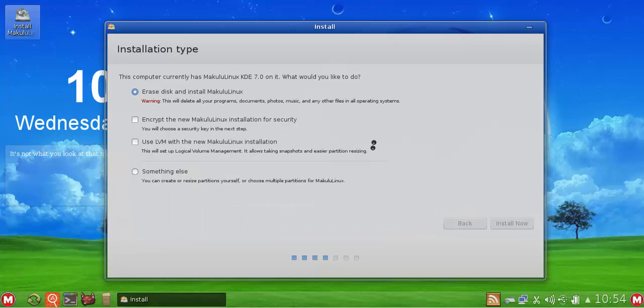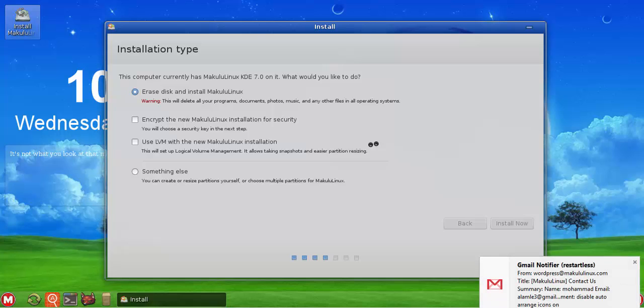It will go to the next screen. It will actually partition your hard drive all automatically for you. There's nothing you have to do. It's all done automatically. However, that whole partition will be erased and auto partitioned.